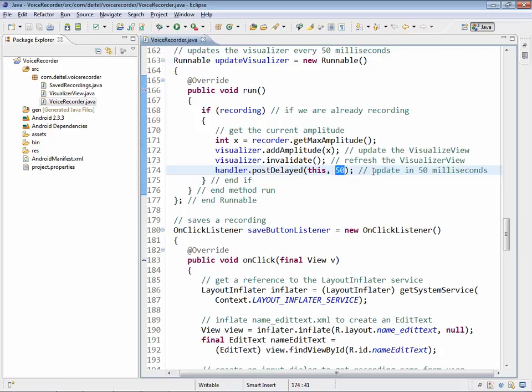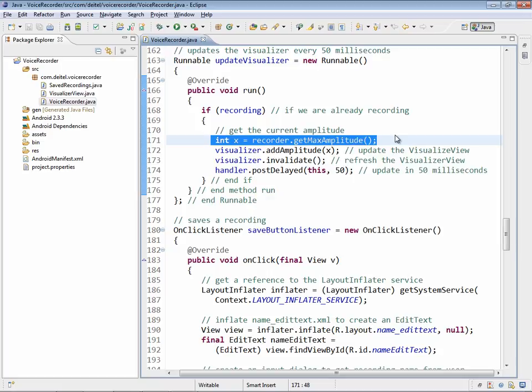Now, that enables us to display relatively frequently these green lines that indicate the amplitude or the intensity, if you will, of the user's voice as the recording is happening. And to do that, we're going to call to the recorder object, specifically using its getMaxAmplitude method.